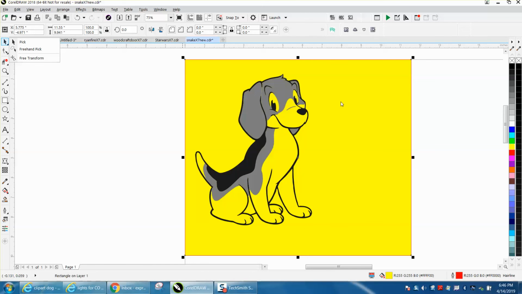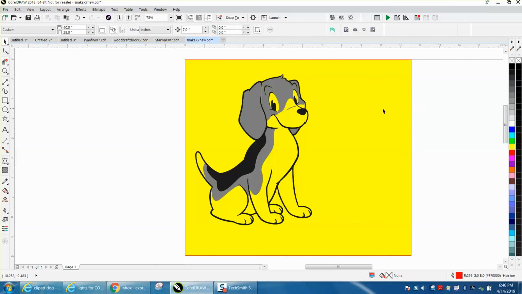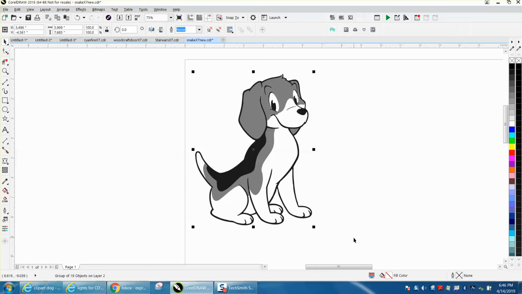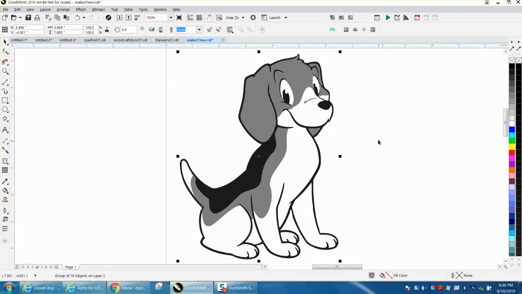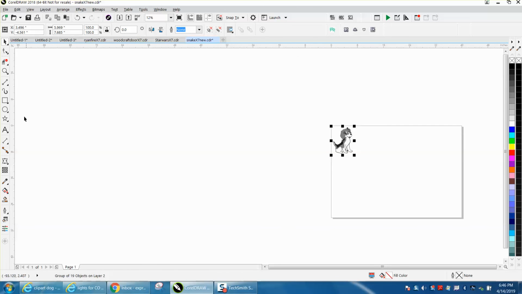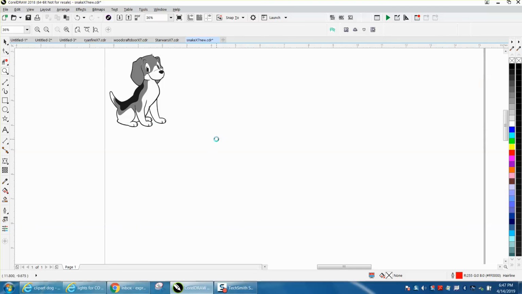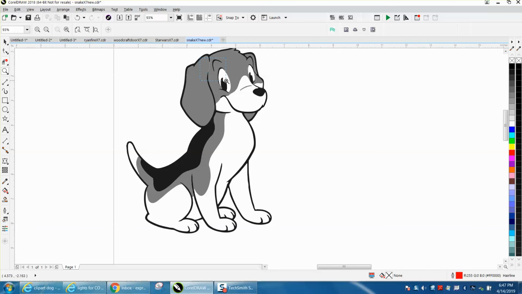Now, if you've ever questioned whether you've got something on your page from prior work, let's group our dog together, Control G, and then let's hit F4 on the keyboard. That pretty much shows that there's nothing else left. If you had a little squiggle down here that you were working on, when you hit F4, it'll show up. Well, if it's invisible, it won't show up, but you'll know that there's something there. Anyway, that'll look pretty good. Hope that helped a little bit, and thank you for watching.